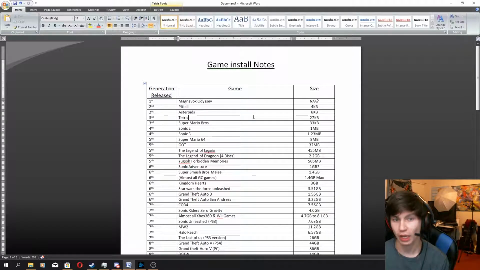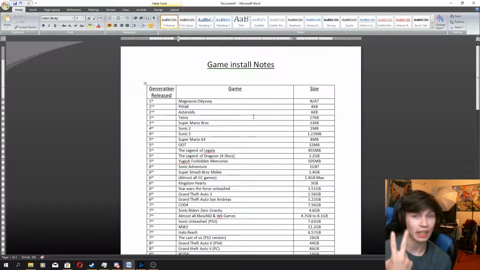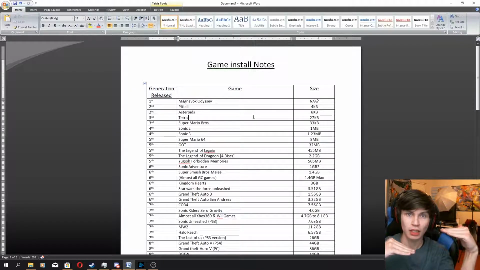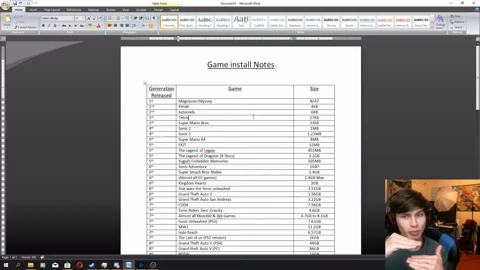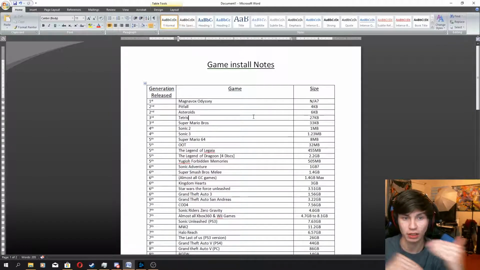Moving on to Asteroids, the size is 6 kilobytes, and that's pretty interesting because, one, it came out before Pitfall, and two, even though the Atari 2600 couldn't manage 6 kilobytes, they used a cool technical trick that let them switch memory banks and load the game at different intervals, so you can have bigger games than what the Atari 2600 was originally designed for.